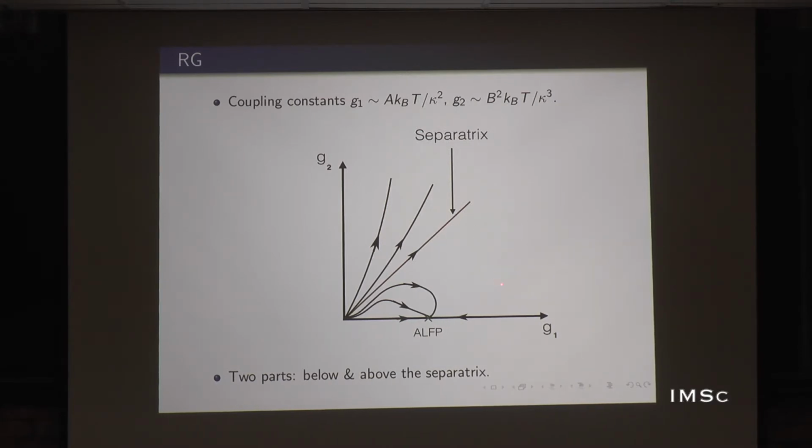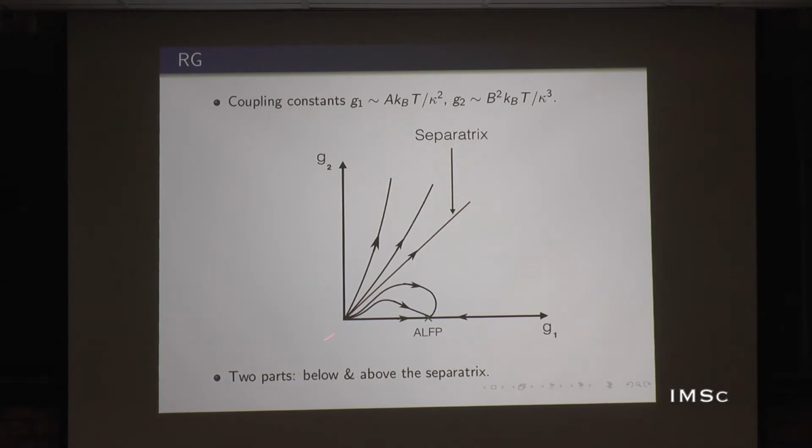So, in the lower part, there is a fixed point which I mark as ALFP, named after Aronowitz and Lubensky, who first did the analysis for a symmetric membrane. The RG flow lines converge to the ALFP fixed point for the symmetric membrane. So, if you are in this region, your physics within the scale LH is identical to the physics of the symmetric tethered membrane, which was discussed 20, 25 years ago. This is the essence of this part.